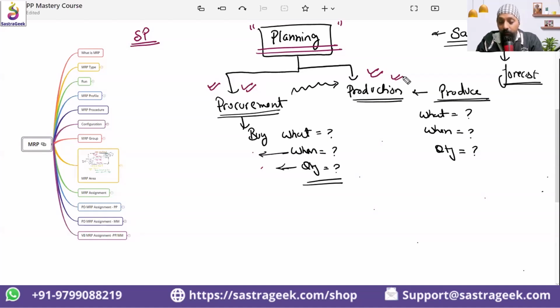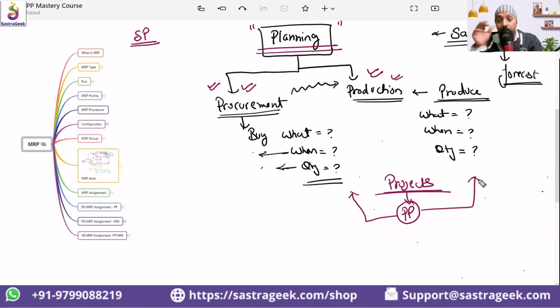So what happens in the projects? In the projects, when we have PP consultants, they would be responsible for both procurement planning and production planning. It does not mean that manufacturing is responsible, but the PP consultant might be responsible because he is the planner, the planning consultant.